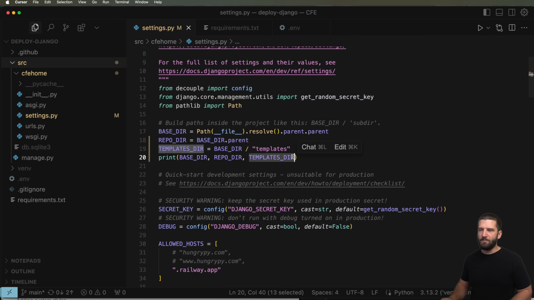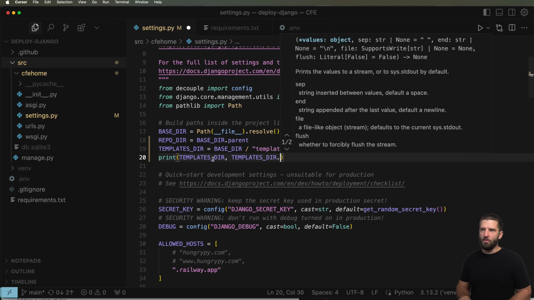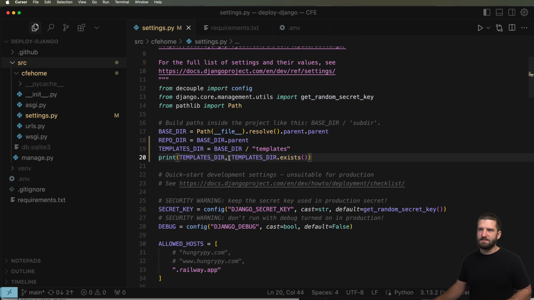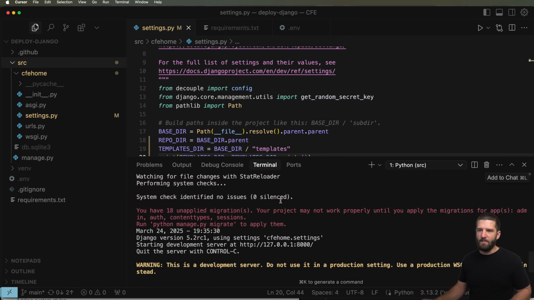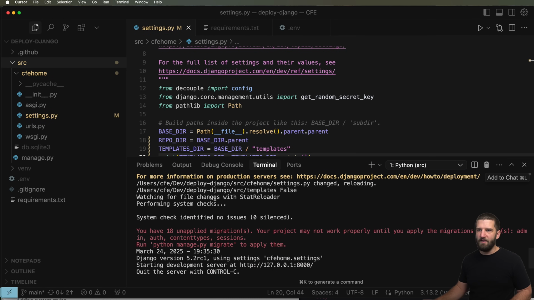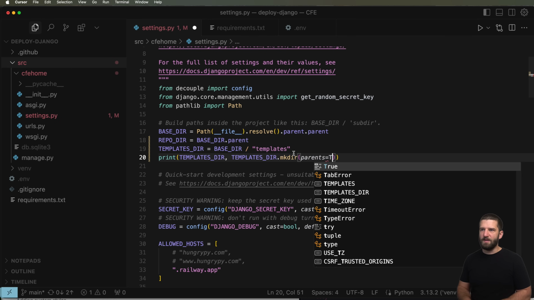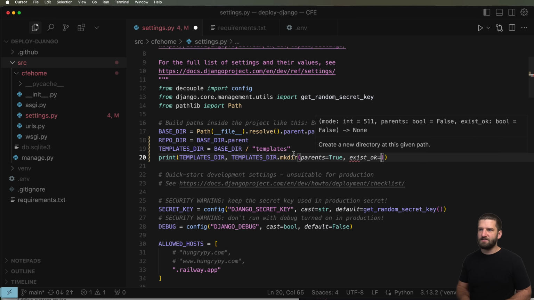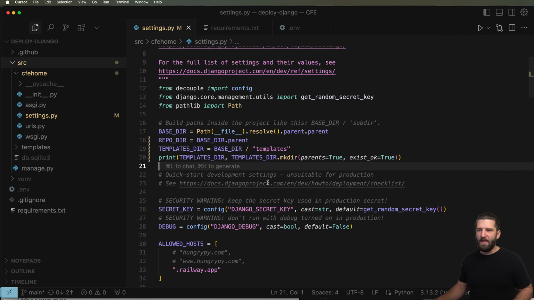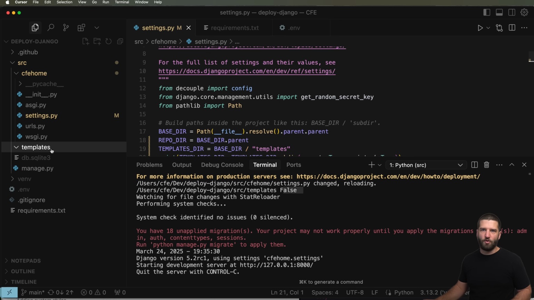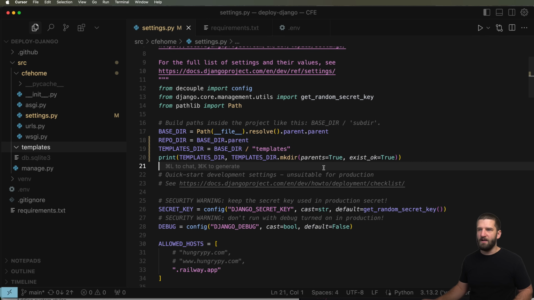Now, in the case of the templates directory, if I wanted to see if it exists, this is what pathlib is really good for, is you can do TEMPLATES_DIR.exists() like that. And in my case, it's going to go ahead and say False to start out. You can also then do mkdir, and you can say parents equals True, exist_ok equals True, and that will actually create the folder for you. You might have noticed right there, and in which case we now have that templates directory.